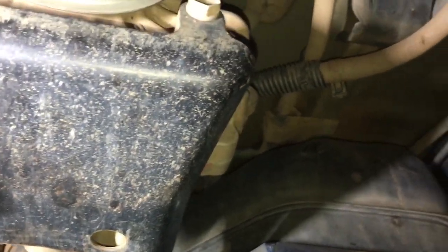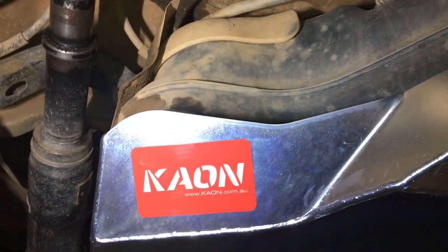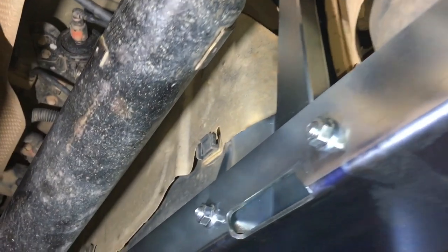Now, it's closed in at the front because that's how the standard one is, giving it protection from rocks at the front of the vehicle. So it's got that little bit of an edge there. But at the back, all the rubbish can run straight off. It doesn't need protection at the back edge, so there's no back edge there. Look at that, is that a smart design or what?